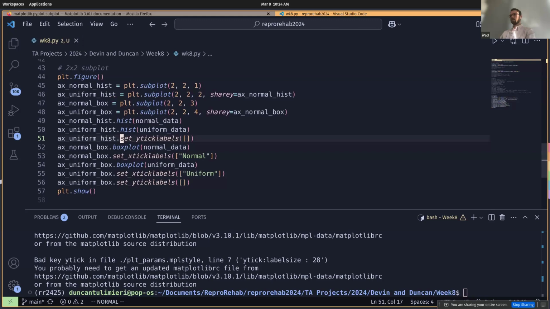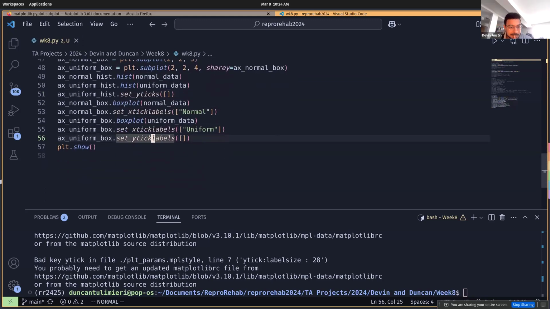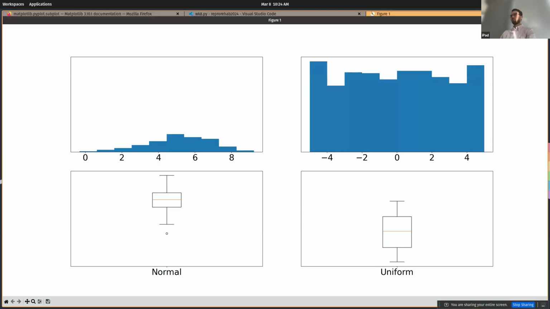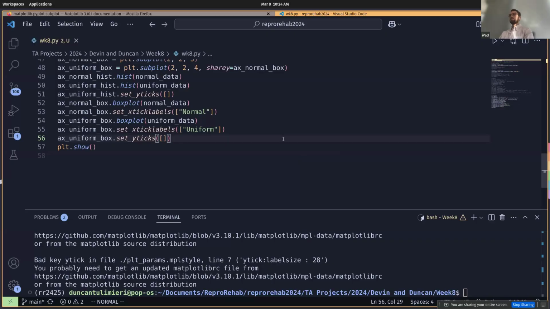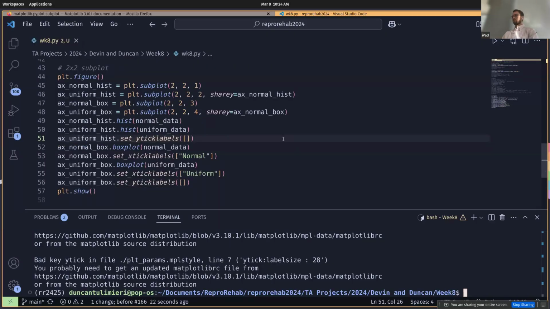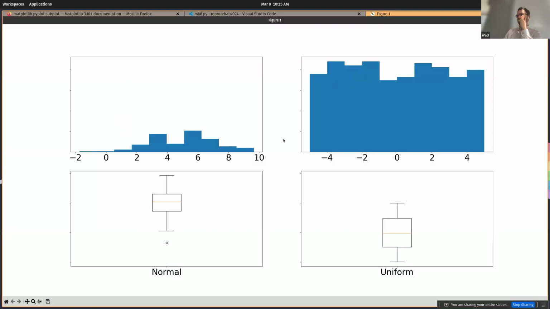Okay, set Y tick. Nope, I think that got rid of the little dashes, which we still want.